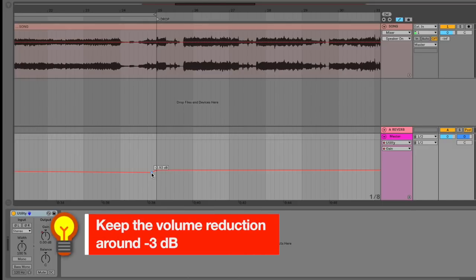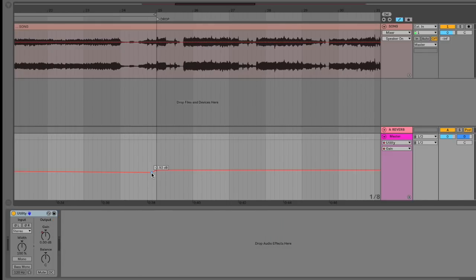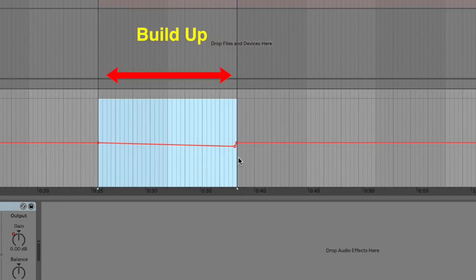If you reduce it too little, you don't have quite the impact and quite the loudness when the drop hits. If you go over 3 decibels, I have found that it is very noticeable to the human ear. You can really hear the dip in volume and it coming back up when the drop hits. So here is our curve. You can see that it's gradually going down.